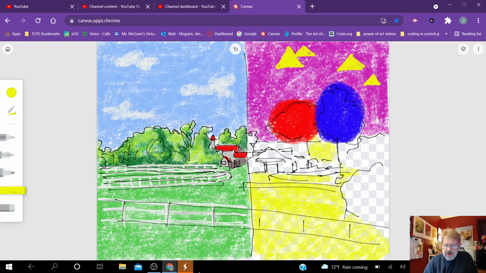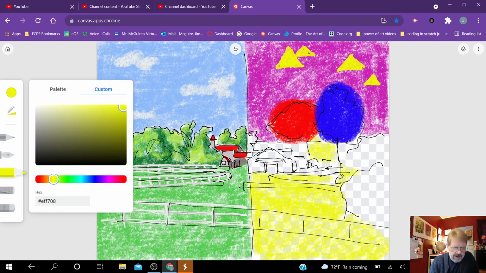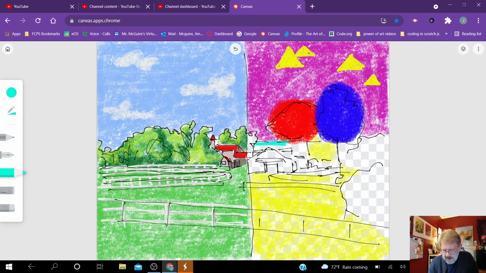When we do those buildings, we're going to really simplify those. And so I'm going to go back to my marker here. And again, I want to go with really unique color. So I'm going to go with these. And these buildings are just going to be rectangles and triangles. So here's a rectangle.